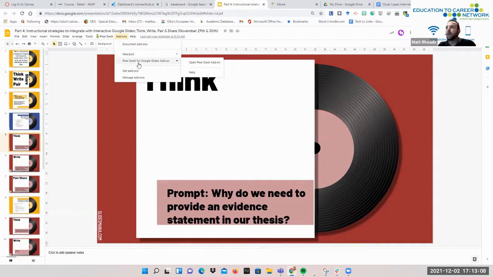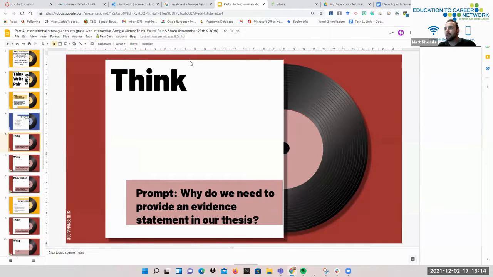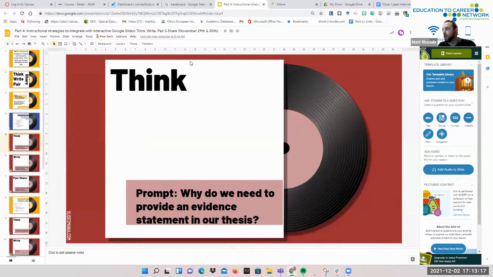Essentially, you can have these same slides, and you can already create the slide templates. What's great about Pear Deck is that as the teacher, when you're implementing it, you can see each of your students' responses in real time, and you can provide them whether it's overt verbal feedback or covert written feedback. By easily turning these slides into really interactive Pear Deck slides, we can really enhance this strategy, whether we're in person or online, so that you can see all the responses at a single time in real time.